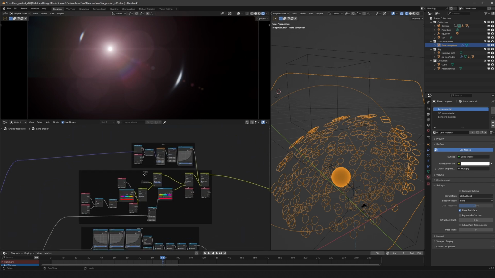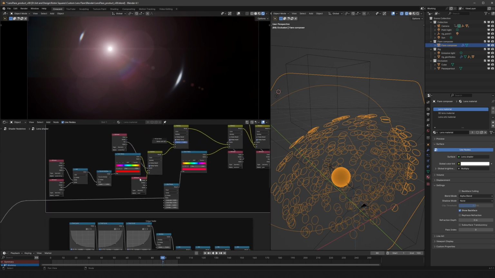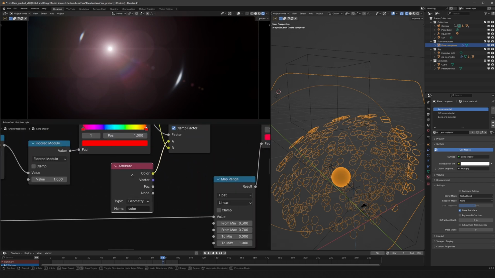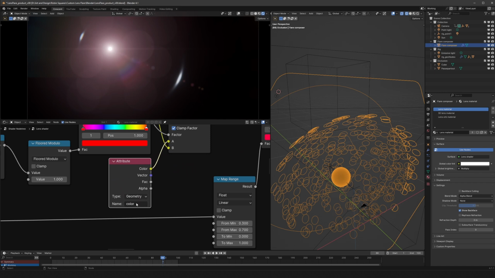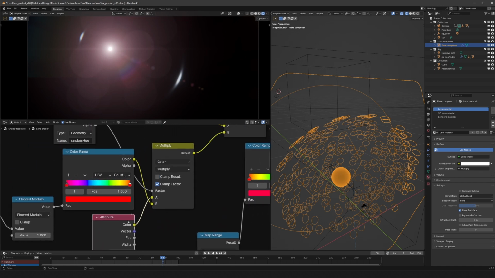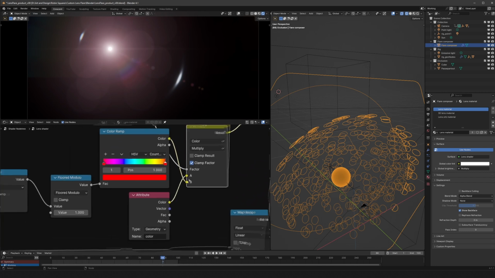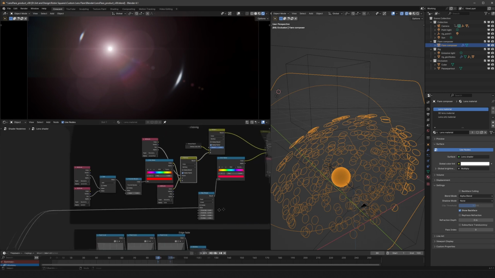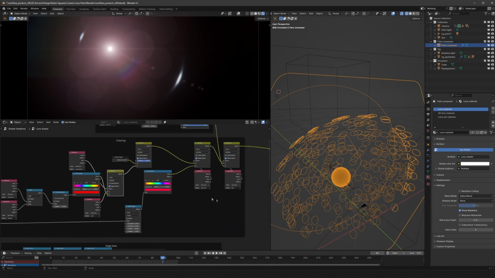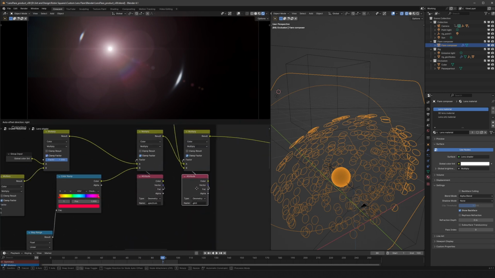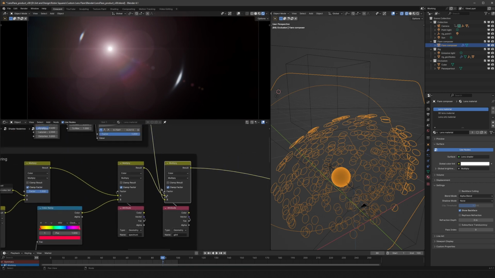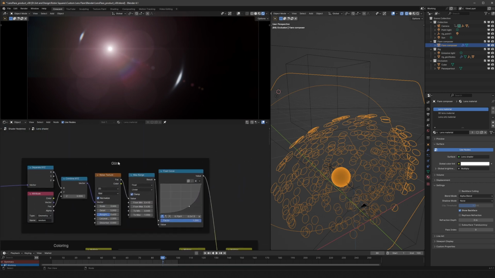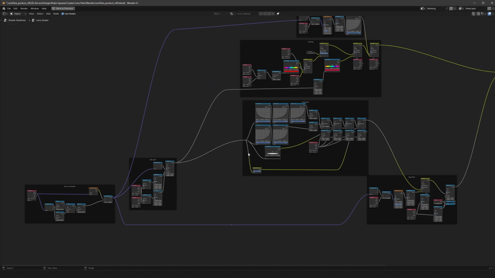So for instance, up here in the coloring, I get the color attribute with an attribute node. That is the color exported from the geometry nodes that we just saw. And it's going into here, multiplying with all the other colors, right? And the same thing happens with all of these attributes. I get the glint attribute, right? Which mixes in the glint from here. And all of these are very predictable.